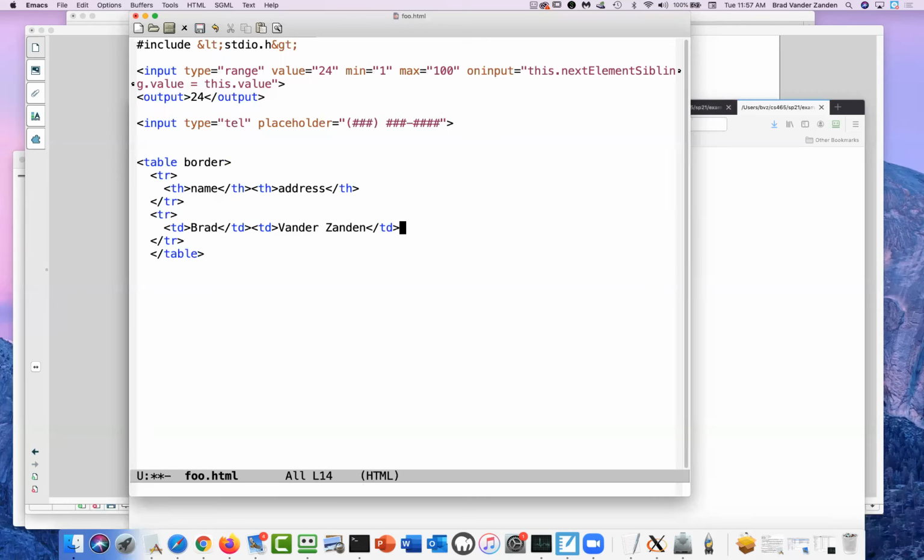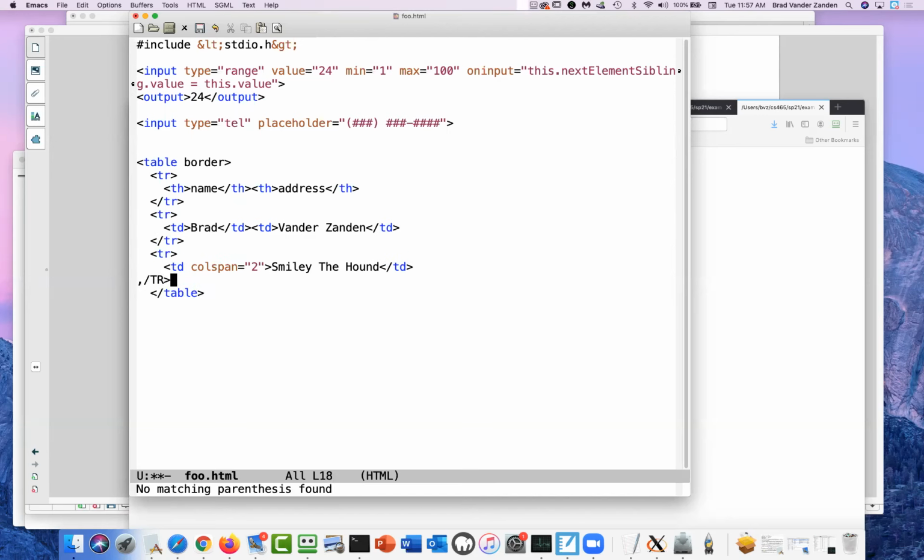Okay, and I can do things like, with a cell, I can say colspan equals 2. So maybe I want the next one to span; I gave a first and last name, I should have given an address, but hey, it is what it is. So on this one, what I'm saying is that, I'm sorry, that was one row.